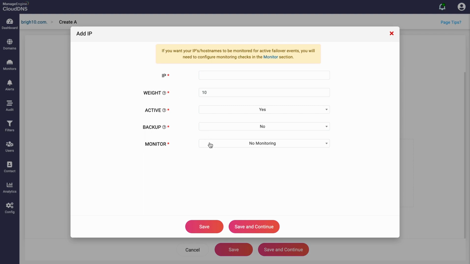You can also assign a monitor to keep monitoring if the active hosts are all actively functioning, and if any of the active resource fails, the backup resource will come to the fore and actively serve requests to the queries.